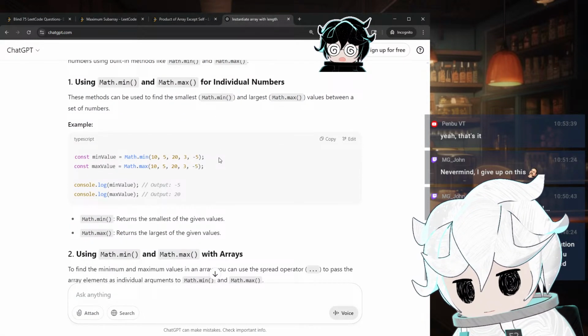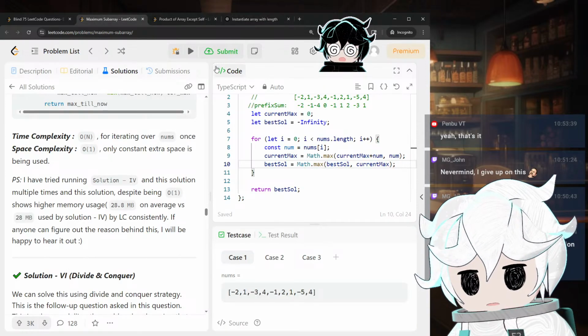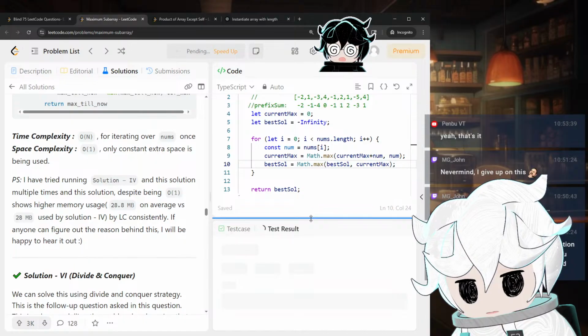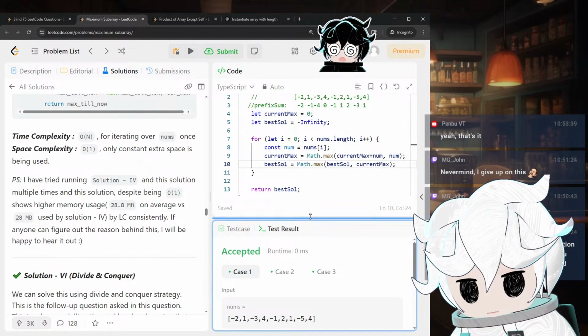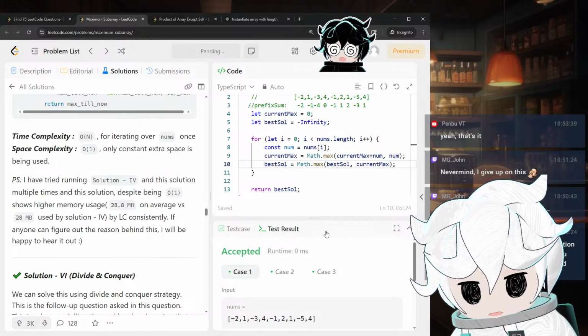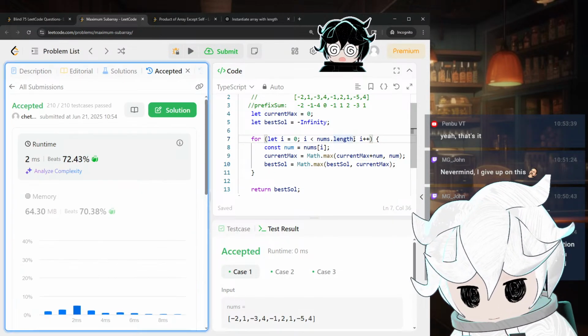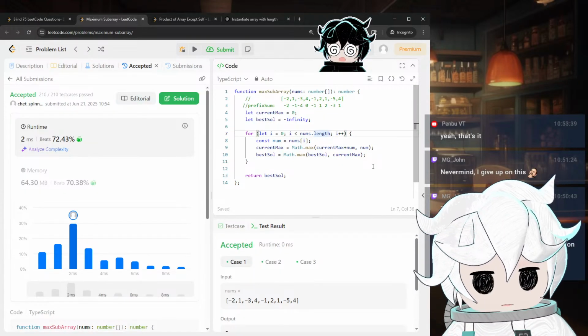I feel like Java is kind of similar in that too. Okay, let's see how many compilation errors I have. Wow, it just worked, okay. Wow, look at that, just one pass.